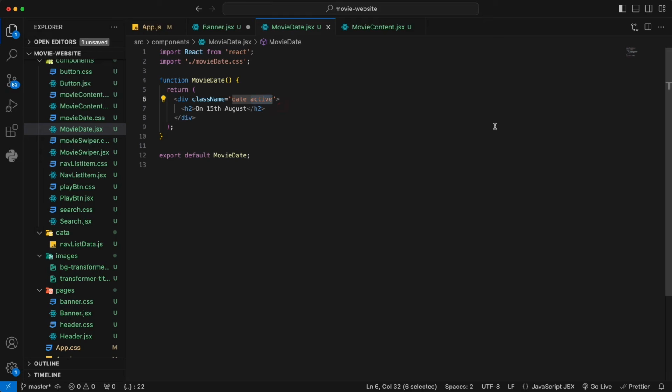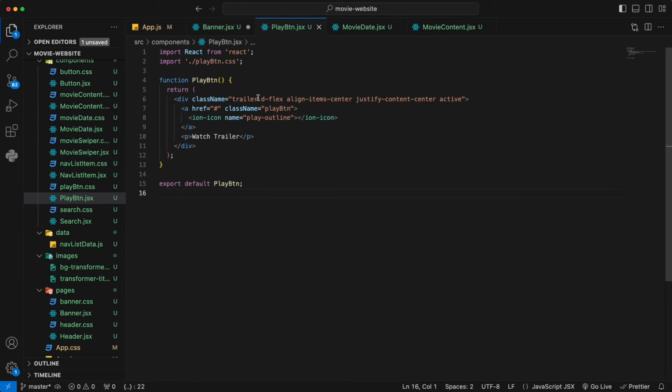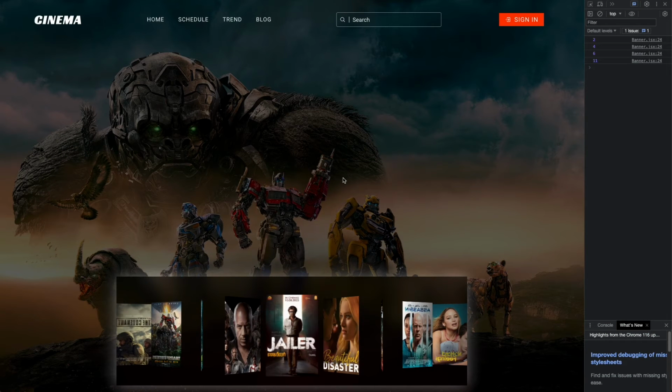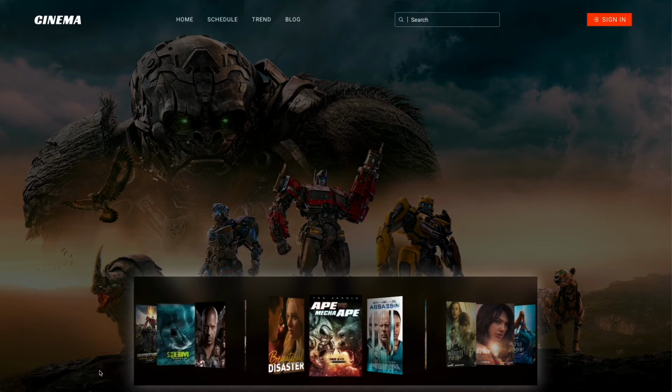Go to the date. This one is going to be hidden. Remember in CSS, we set the original status to be hidden, and then when you turn on the active, it actually shows. Yeah. And let's see what else. The play button. The play button, we have an active class down at the end as well. We delete that. So sadly, if you go back to our browser, then nothing else gets to show because we hide them, except the carousel. Well, it still looks nice.